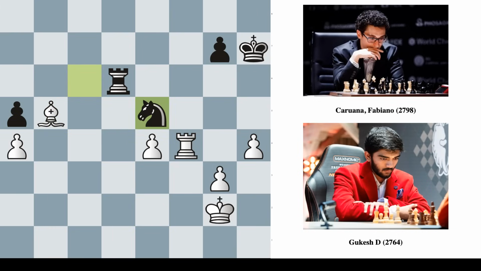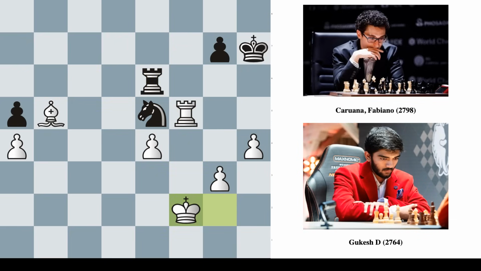White moves the rook to the f5 square, attacking the knight. Black moves the rook to the e6 square. White moves the king to the f2 square, preparing to support the rook. Black resigns the game. Thank you for watching this exciting game between Gukesh D and Caruana.